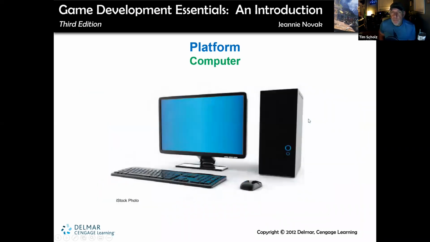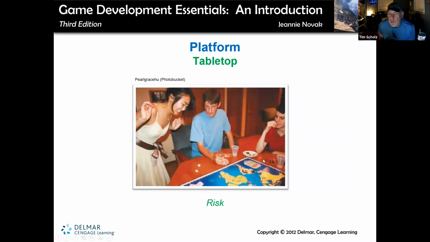But when we talk about tabletop games, we're not talking about anything that is video game or computer related or digital. As you notice, the example it gives is Risk. We're talking about your classic board games, like Monopoly, Risk, any type of board game, any type of the newer board games, or your card games like Uno, Phase 10. Basically, when we're talking about a tabletop game, we're talking about a strictly analog game, whether it be a board game, card game, or some other form that is not digital based.